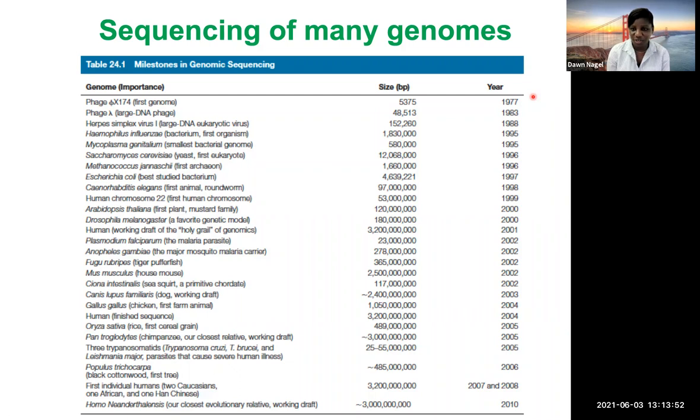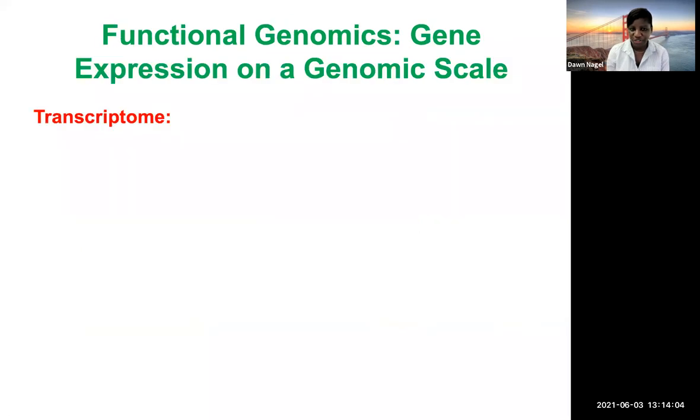What it doesn't tell you is which genes are expressed. You know that there are genes, right? You know there are genes because you can see your ORFs, your ATG and your stop codon. So you know that these genes exist, but it doesn't tell you which genes are expressed. In order to do that, you need to do a different type of sequencing. With genome sequencing, you're isolating DNA and sequencing that DNA. If you want to see what's expressed, right, what do you have to use instead?